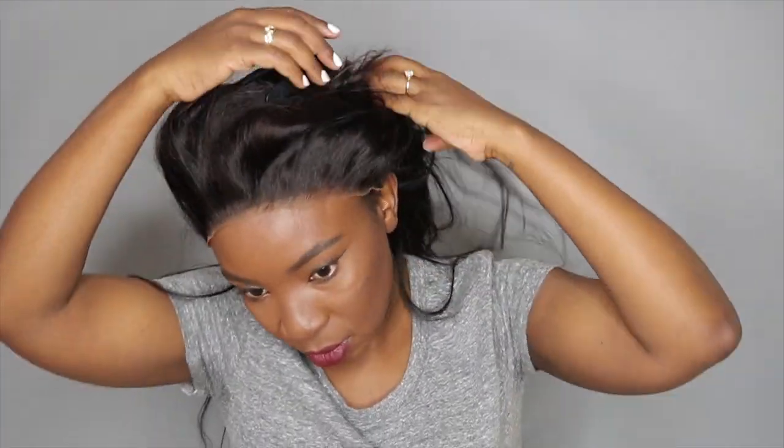To apply my lace frontal wigs, I always use this Revlon Flex gel, and this one is the extreme hold. This is what I used for my wig. I don't use glues or whatever, because I don't like slipping with my wig, so I want to use something that is easy to remove and also be able to lay down my wig properly. So I use this Revlon Flex gel. You can get it from Clicks. It's about 46 rand. So I'm going to start applying this on the sides.